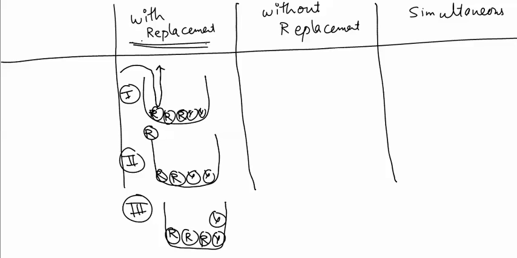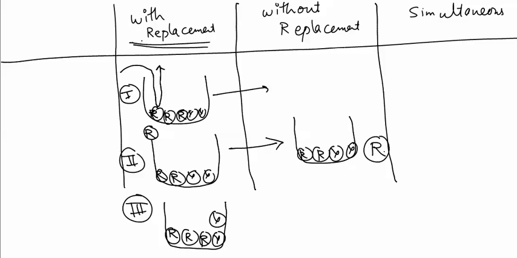Now, when I talk about without replacement, the first scenario remains the same. That means I'm picking up a single ball. But when I'm picking up the second ball, I'm not replacing it back. This is, let's say, red, red, yellow, and yellow. I've kept the red ball which I picked up outside. Then I'm taking up the second ball. I'm talking about a question, let's say, where two balls are to be picked up at random and both the balls should be red. A similar kind of question we can discuss.